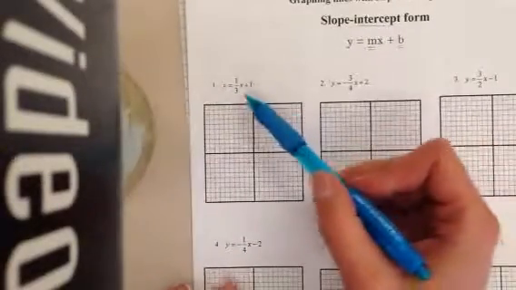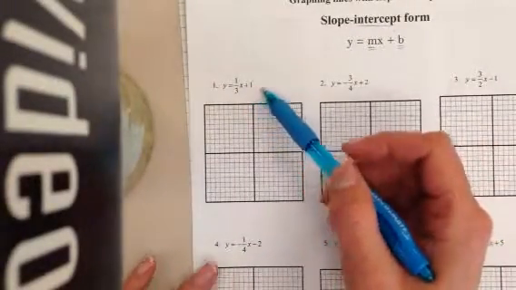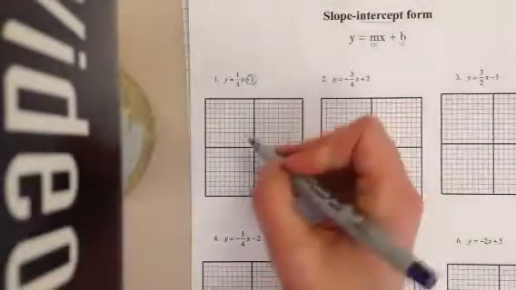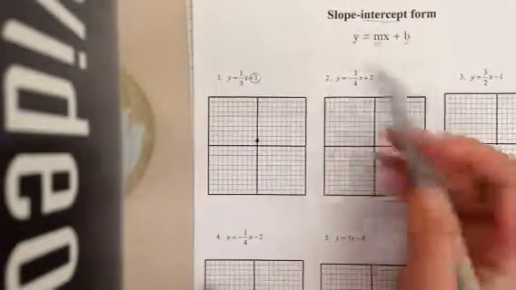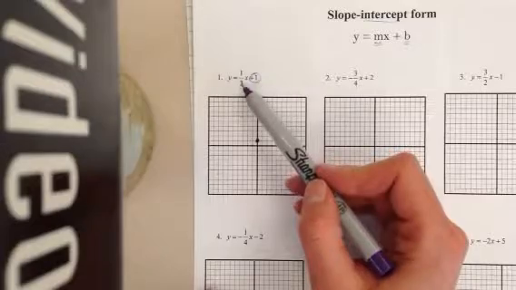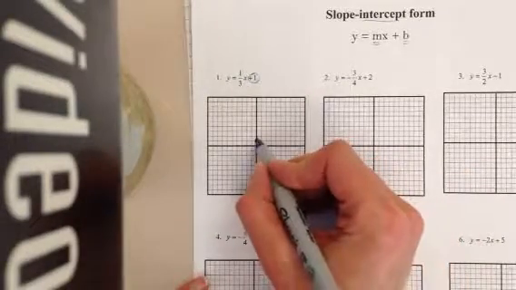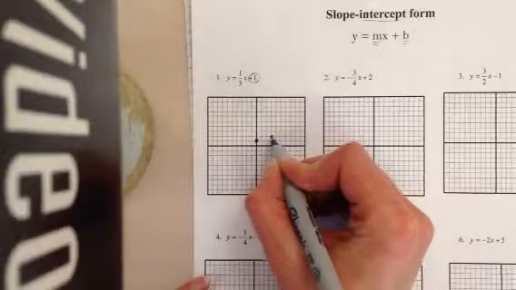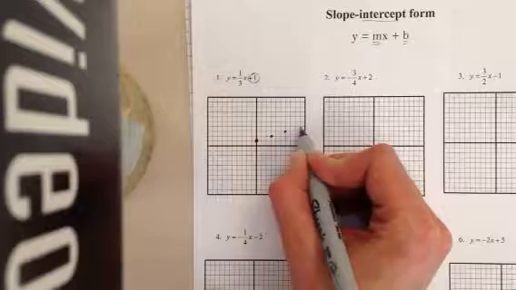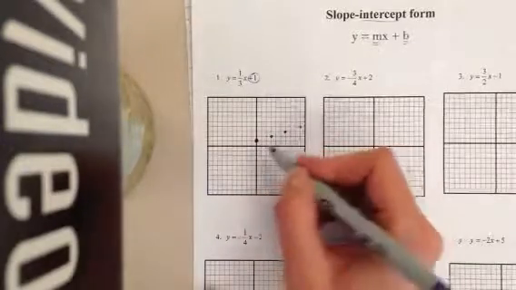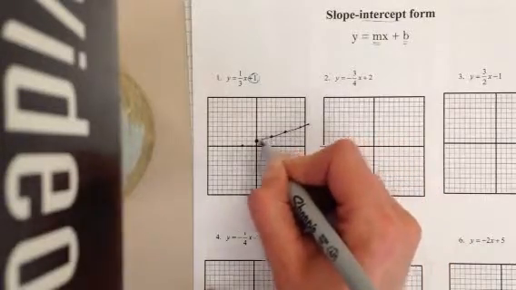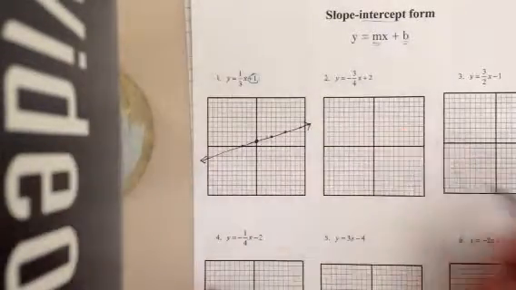So our first line that we're going to graph is y equals 1/3 x plus 1. So the constant, the 1, is where we're going to be starting, and that's always on the y-axis. So we'll put our first point on the y-axis. And then our slope is 1/3, so that means we will rise 1 and run 3. So from our starting point, we will go up 1 and over 3. And then I would repeat that process. Let's go up 1 and over 3 again, just so that you get a nice consistent line. And then you can either take a ruler or kind of neatly connect your points to make a line.